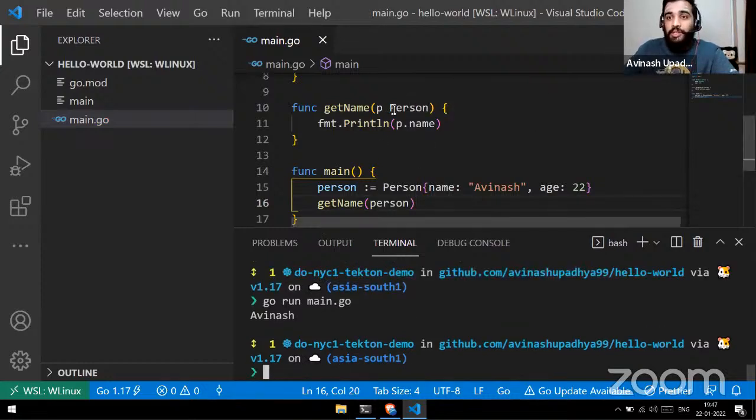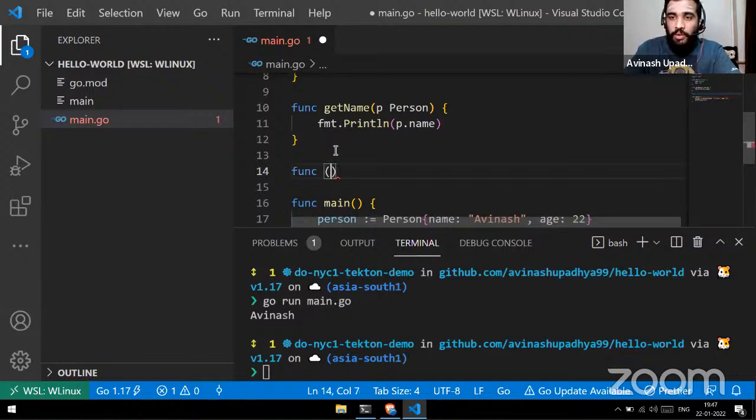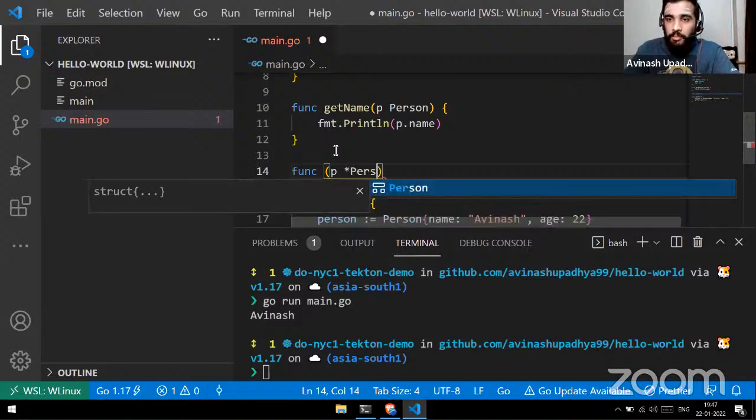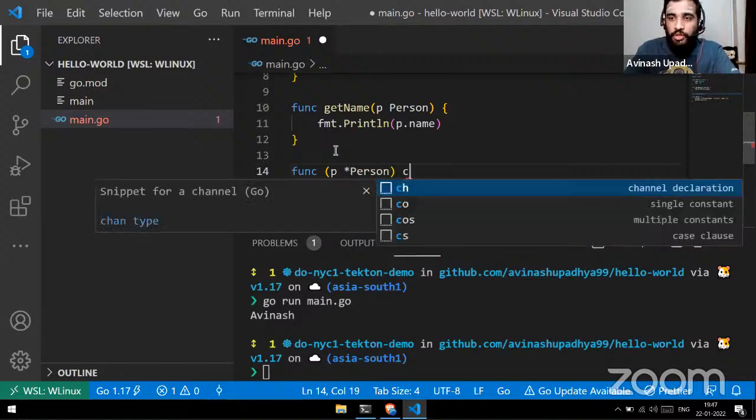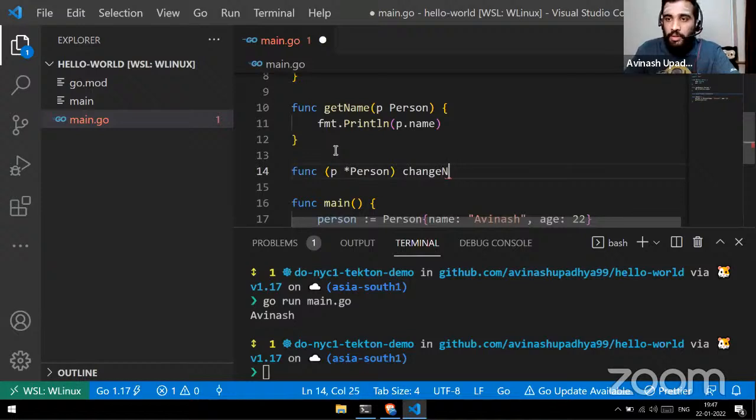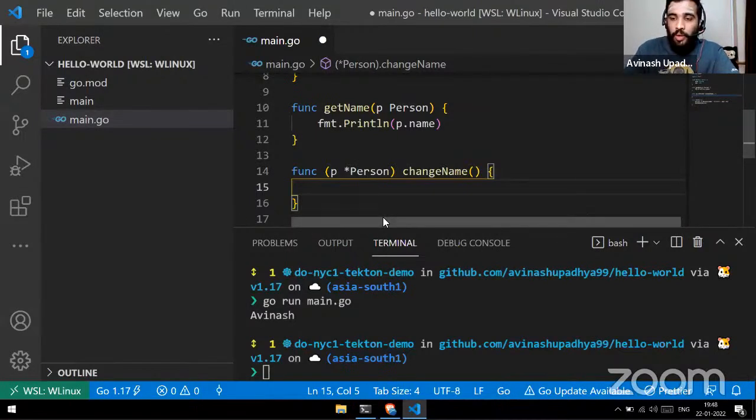And in case you want to modify particular values, that is, if you want to modify the name, you would have to pass in the pointer to this structure. So let me do that example as well. In that case, I'll do func, and here I would pass in p person and then change name, and now I can change the name.